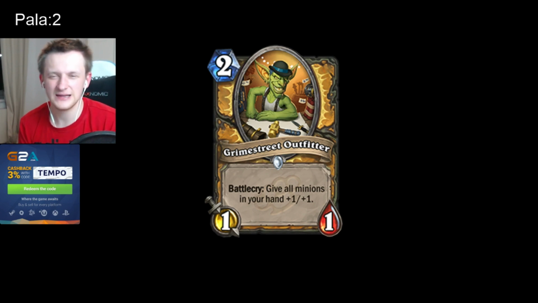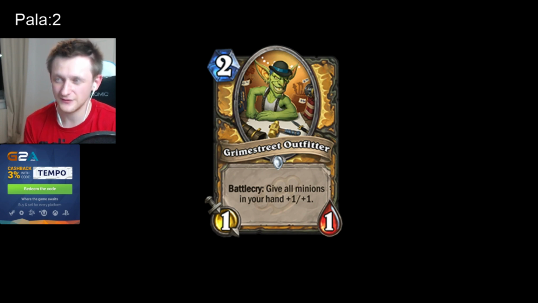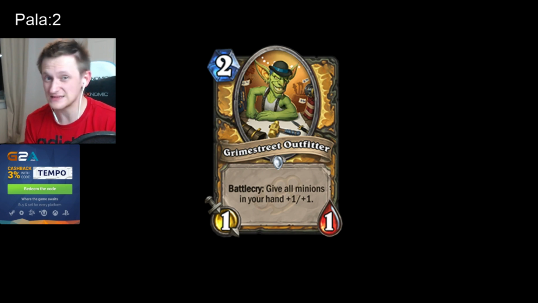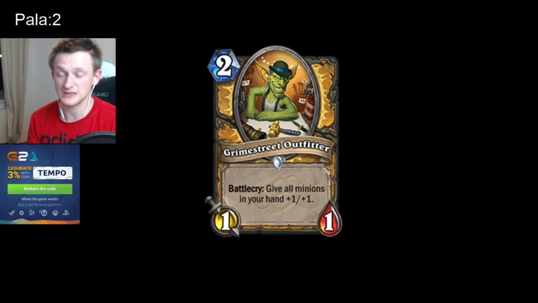This is basically a poor man's Mistcaller, if you wanna say so, but way more playable. I think Mistcaller is great. The problem with Mistcaller is it's super slow and it has really bad stats. I think this is way better statted for its mana cost than the Mistcaller. And I think it's a great powerful card. You can play this in aggressive Paladins. You know, you have a bunch of 1-drops, you buff them all by +1/+1, which is insane. And also in control decks, I can easily see this card being played.